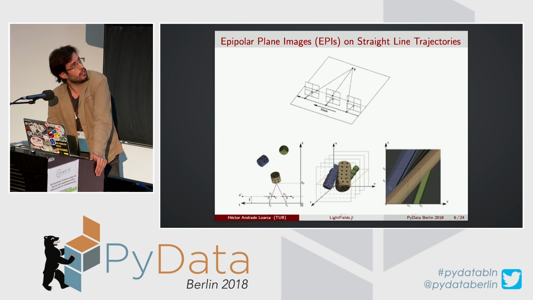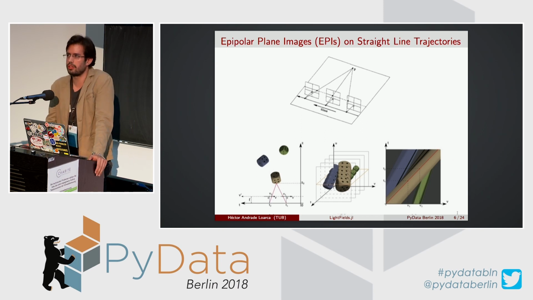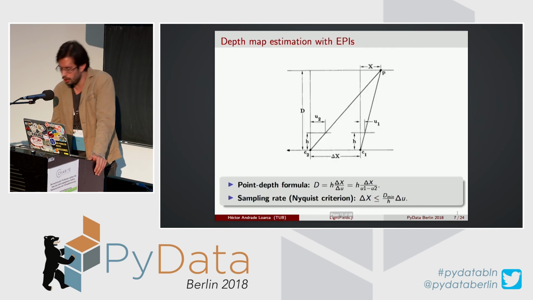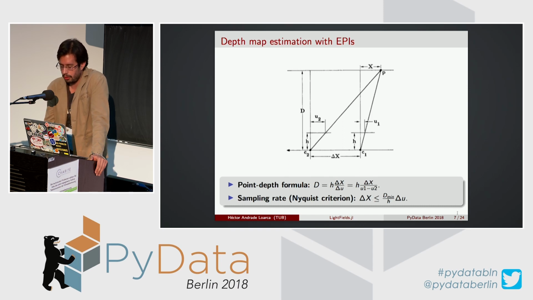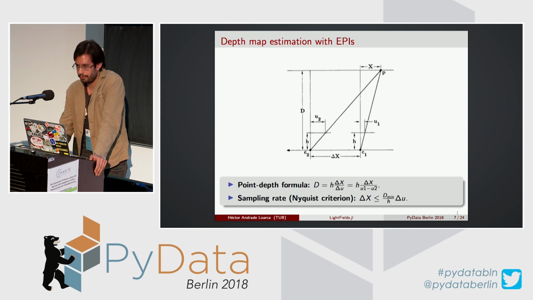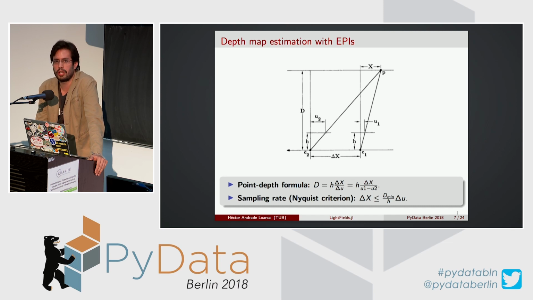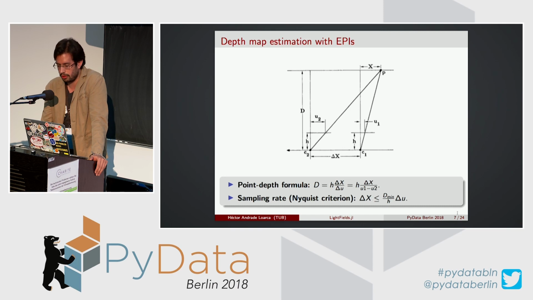In order to have this kind of image, you need to take a lot of pictures, because there is something called the Nyquist criterion, which gives you a lower bound on the sampling rate of the images. And in order to have high resolution light fields, you basically need to take tons of high resolution pictures, and these use a lot of memory, and the computational complexity to compute the slopes also increases. So most of the people who are working on light fields try to reduce the number of pictures you need to take to recover the depth map using something called the compressed light field. And that is what I want to talk about today.